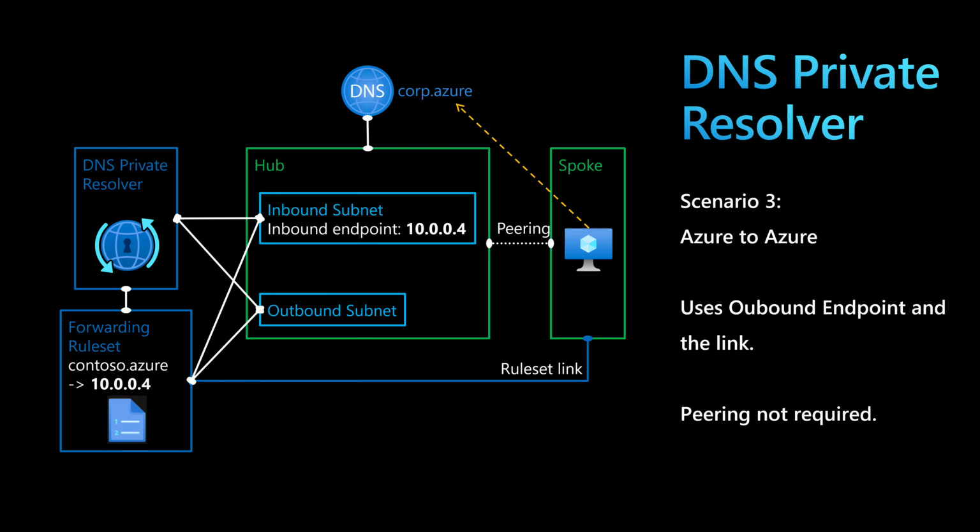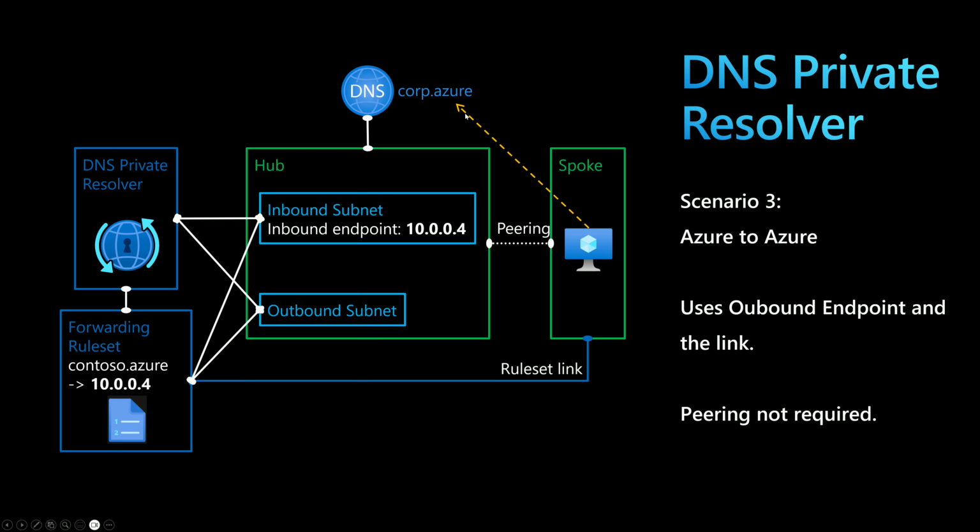In this video demonstration, you will learn how to use Azure DNS Private Resolver to unlock the scenario where we can resolve domain names from Azure to Azure. For that, we would define a hub virtual network and a spoke, and within the spoke, we would have a virtual machine that will be able to resolve a domain name that is hosted as a private DNS zone linked to the hub network.